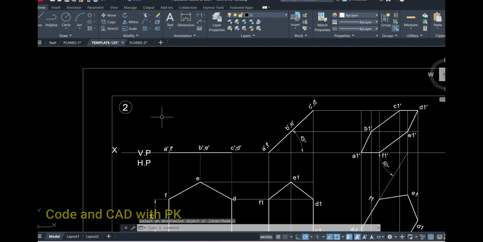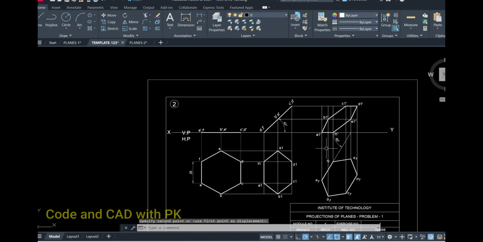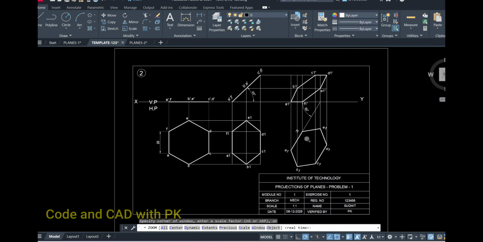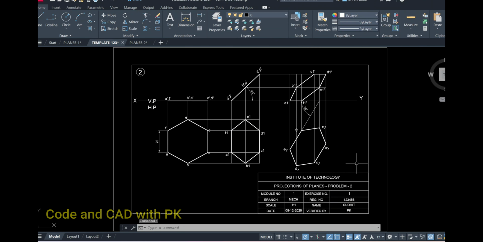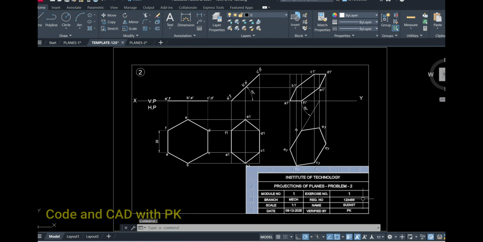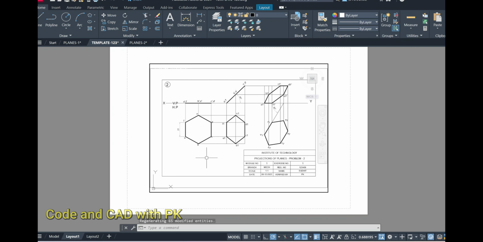You can adjust your text in a proper way. Set, enter, enter. Here you can change it. This is problem number 2. Here you can give, suppose somewhere here, like this. Now go to layout. Z enter, enter, put MS enter. Now Z enter, enter. Then it just automatically adjusts.